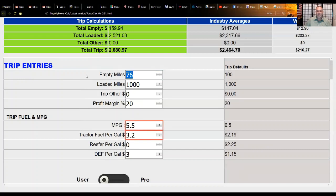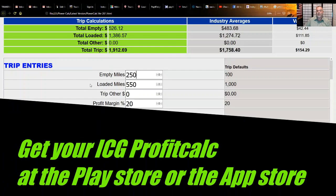We use this all the time. Let's say I'm going to Dallas out of Kansas City. Dallas is not a good freight lane usually coming out. So it's 550 miles from Kansas City to Dallas. This is kind of how I do it. This would be my typical bid to go down to Dallas. If the broker or the shipper is sitting there, well, they don't want to pay that much. I may be able to give them 250 miles off because that's going to get me back to Tulsa, or I have a customer that I can come back from Tulsa to Kansas City.